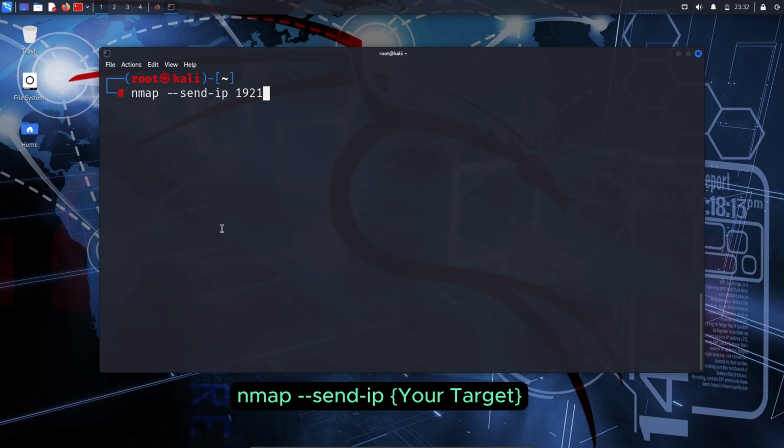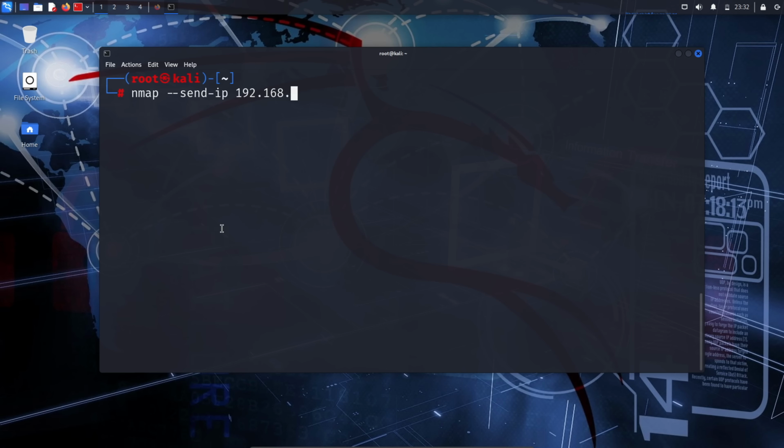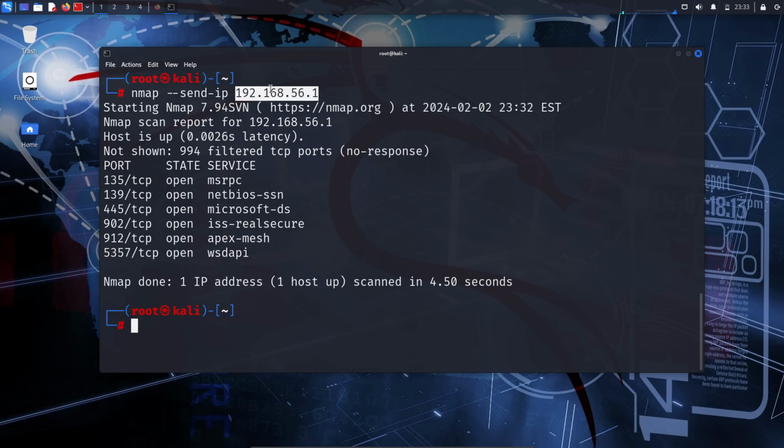Here's the scoop. By activating --send-ip, Nmap seamlessly integrates with your local system's IP stack, utilizing IP packets for scanning purposes. This choice provides an alternative approach compared to the use of raw Ethernet packets. Noteworthy is the fact that the --send-ip option is automatically invoked by Nmap when required, sparing you the need to frequently specify it as a command line argument.